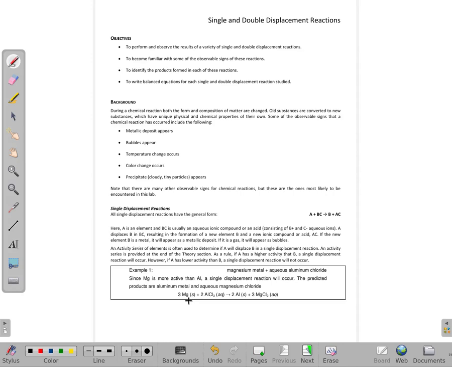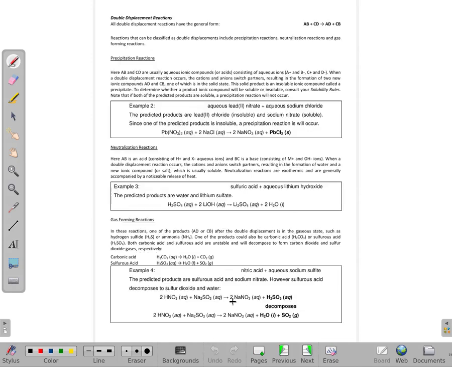All right, so in this lab, we're looking at single and double displacement reactions, and it is just that, single and double displacement. We've got the single displacement down here at the bottom, which is swapping magnesium with aluminum. And then we're going to have some double displacement where we actually have the metals swapping with each other. So on the left, I have lead nitrate. On the right, it's lead chloride. And the sodium ends up with the nitrate.